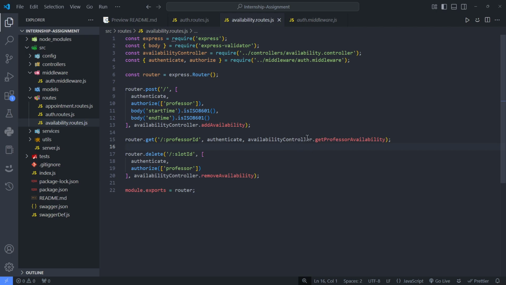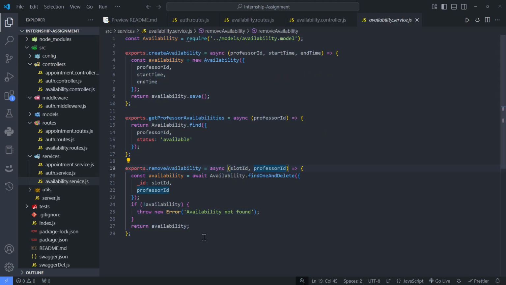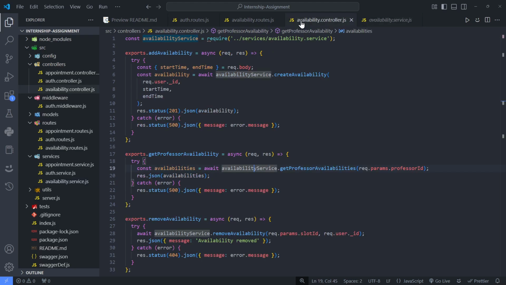The controller will also redirect us to availability, and getting parameters like professor ID from it, it will go to the service. So we have the service here, which will find one and delete, and check if it's available or not.